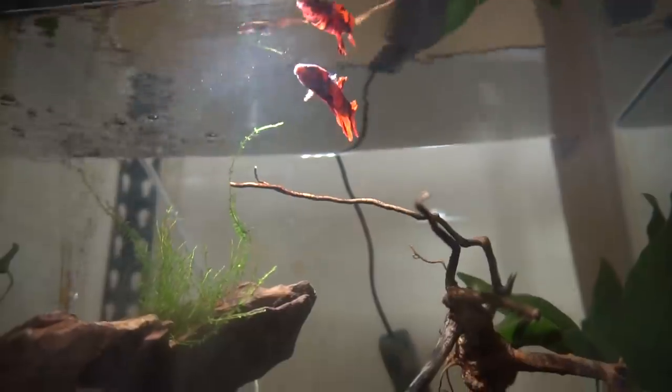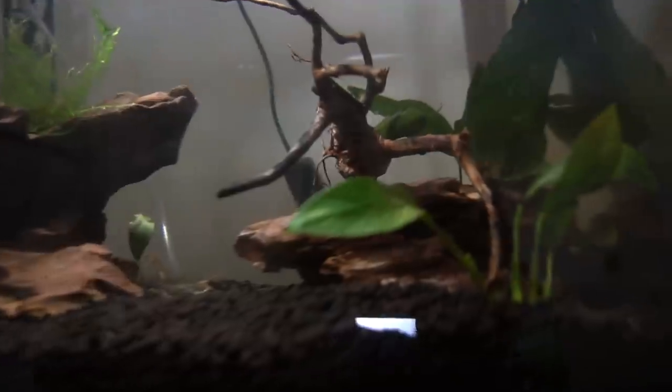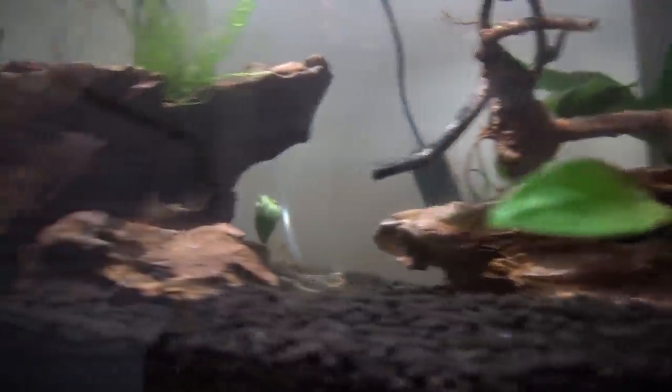Next little fishy is Lila right here as she swims very quickly to the front of the glass. I wanna show you guys her tank because I didn't put out that video yet. Then we got Mufasa right here, this big boy. There you go, buddy. Yeah, he's eating good. The shrimp in here are also doing well, as I showed you guys. One of them, I think, was molting. I don't know where the second one is. I just saw both of them, but now I can't find them.